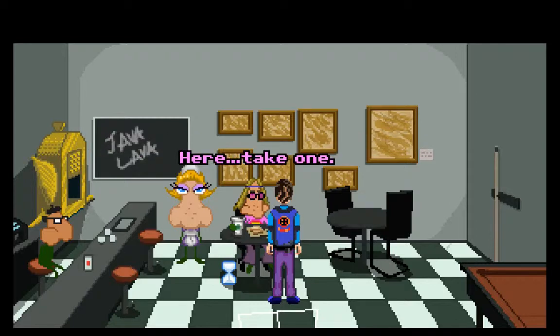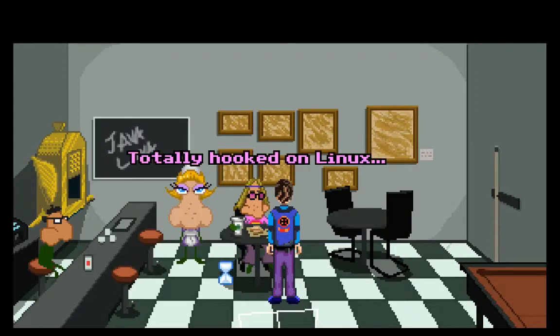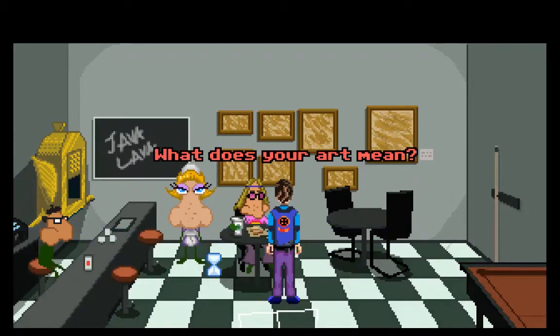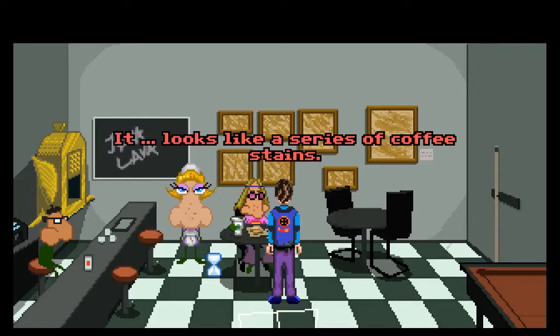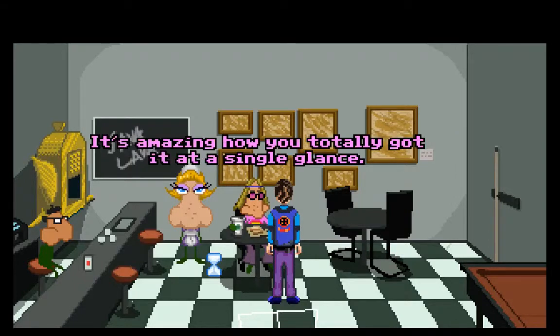Here, take one. Bihilotti is a righteous dude I met on a forum. Totally hooked on Linux. Open source forever, man. Probably a cameo. What does your art mean? It represents the struggle between peace and war, love and hate. It looks like a series of coffee stains. Exactly, man. It's amazing how you totally got it at a single glance.